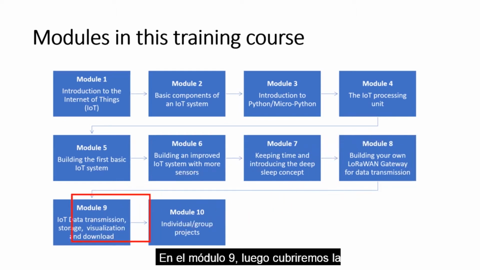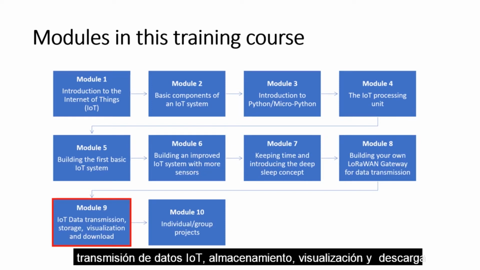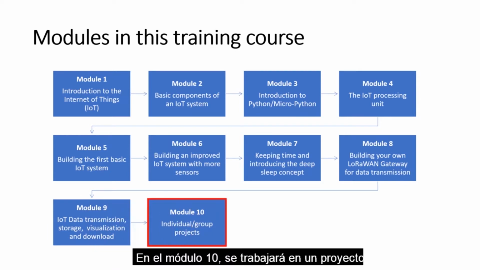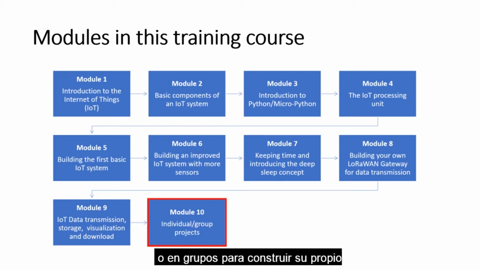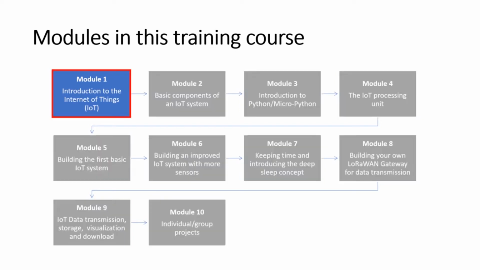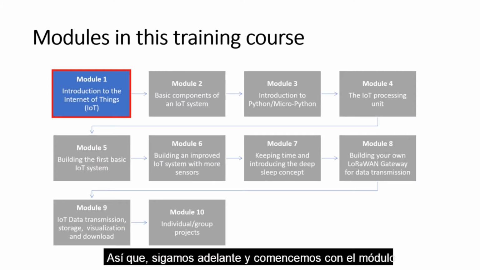In Module 9, we will then cover IoT data transmission, storage, visualization, and download. In Module 10, you will then work as an individual or in groups to build your own IoT project using the skills you will have gained from Module 1 through to Module 9. So let's go ahead and start with Module 1.